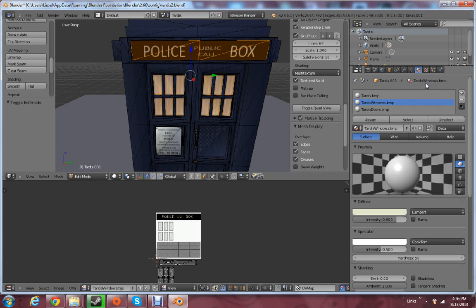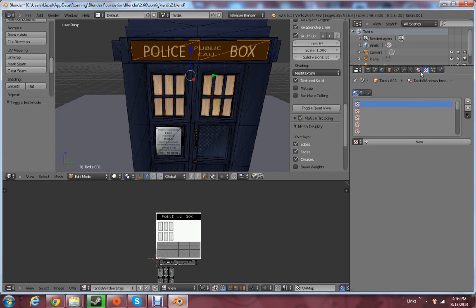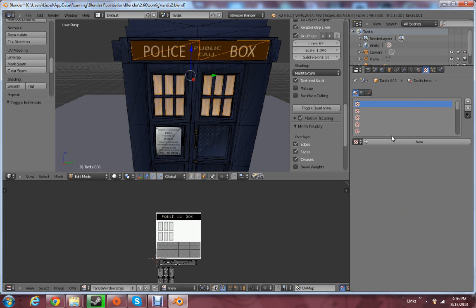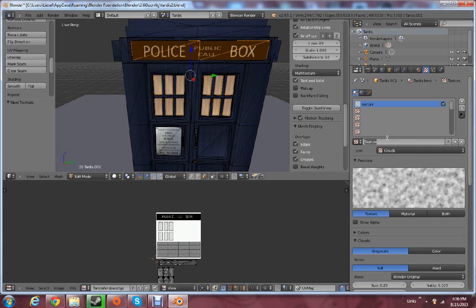So you would apply those using these textures, and as an example, I'm going to apply the normals to the TARDIS, and I'll also show you what the normals actually do.